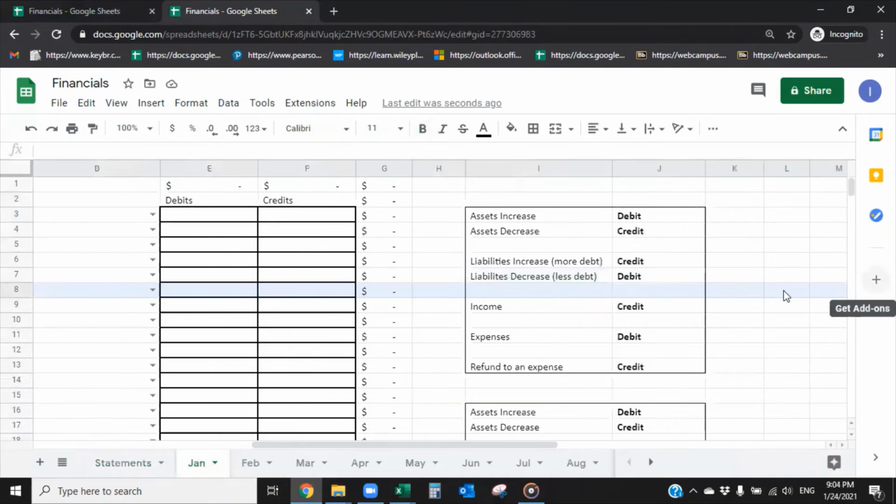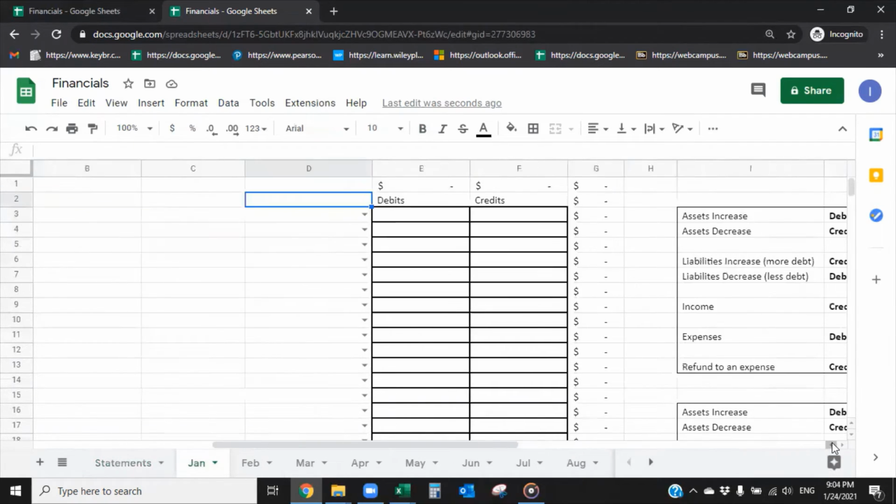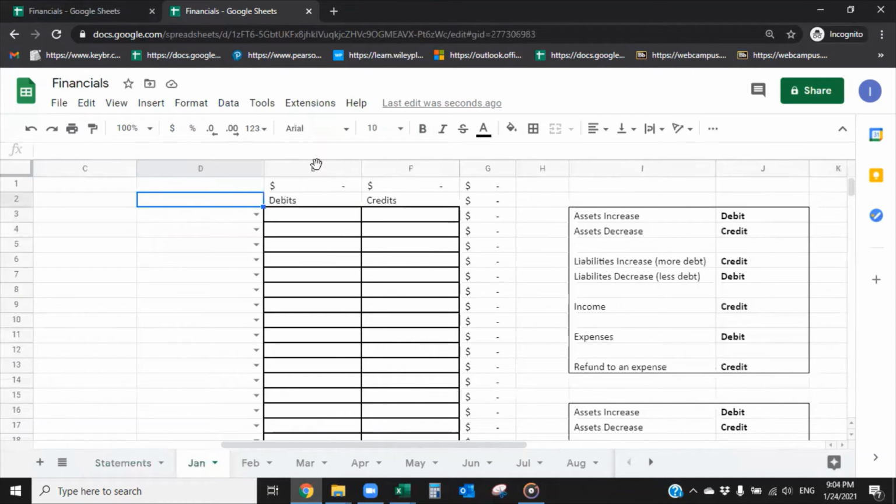All right, let's go to January. Now, it is important to note that if you're keeping track of your finances in February or some other month, no problem, just start from a different month. Okay, so we see column E is a column for debits, and F is for credits. Like I said before, rule number 1 is assets equals liabilities plus equity. Rule number 2 here is the amounts in the debit columns equal the amounts in the credit columns. Again, nothing to worry about. I'll walk you through everything.